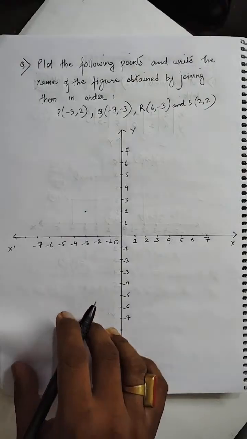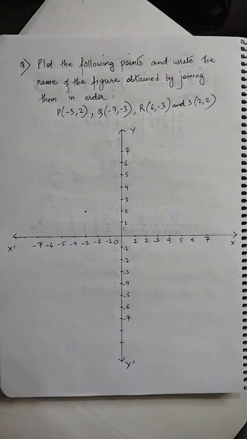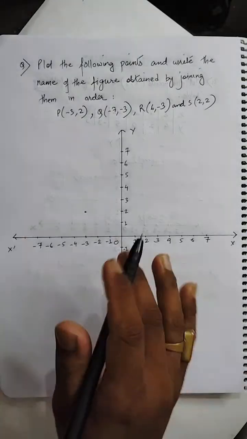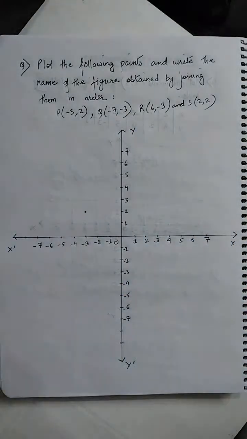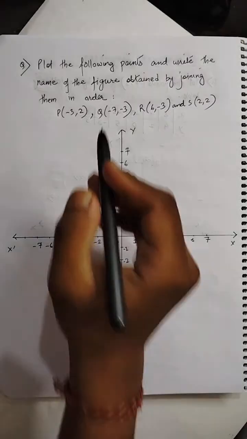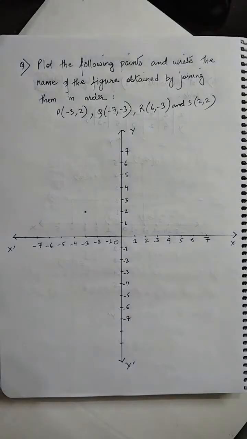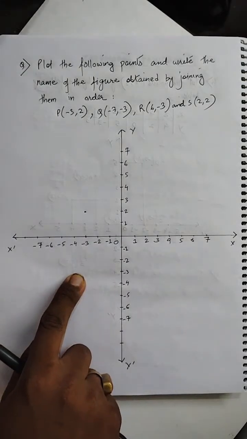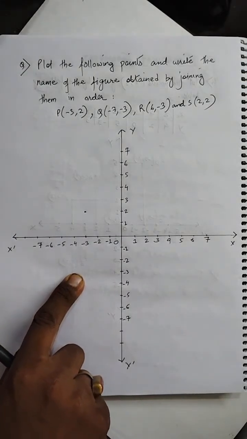Okay, so this will lie somewhere here. Okay, so unlike the previous diagram, we are not going to join this point with x and y. Why? Because we have to join the 4 points among themselves. So we will not join these, otherwise the shape we are supposed to get cannot be obtained. Okay. Next, Q is minus 7 and minus 3. X is minus 7 and y is minus 3. So this point will lie on the third quadrant.